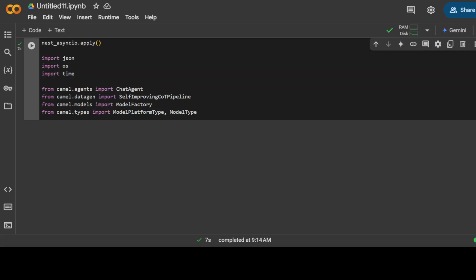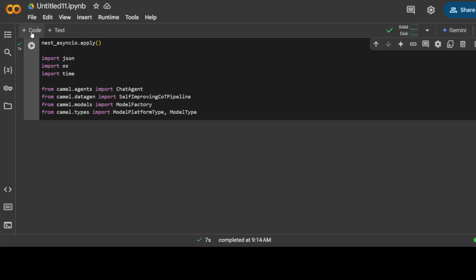Now let's set up our reasoning model and evaluation model. I will be using Fireworks here, but as I said earlier, you can use any other model. For the evaluation model, I am going to go with Llama 3.3 70 billion to evaluate what is produced by the DeepSeek.